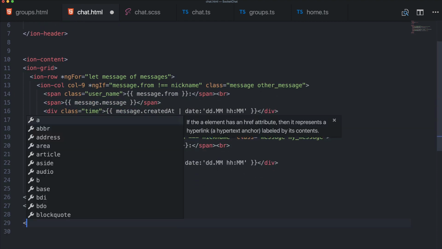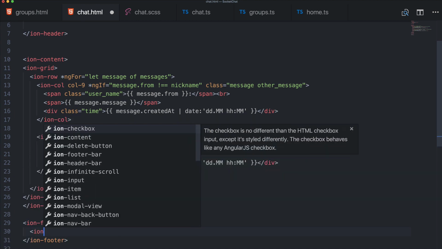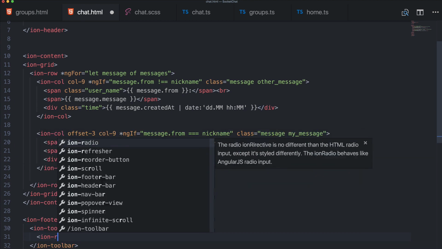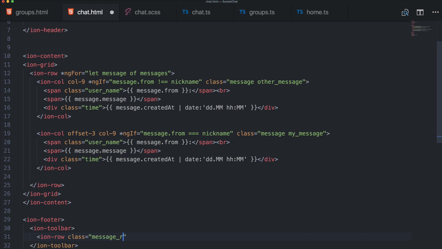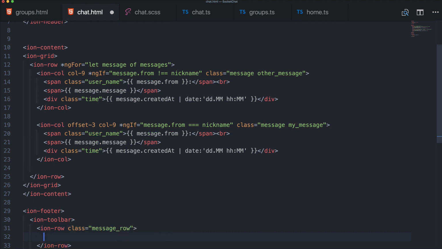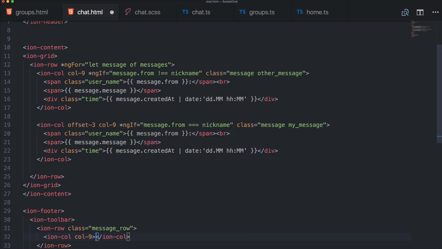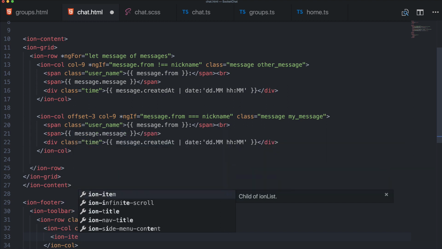And finally, we add an ion footer, something we're not using very often. And inside an ion row, which is now the message row. So we got the white background. The first one, col 9, and this will be to input a new message.